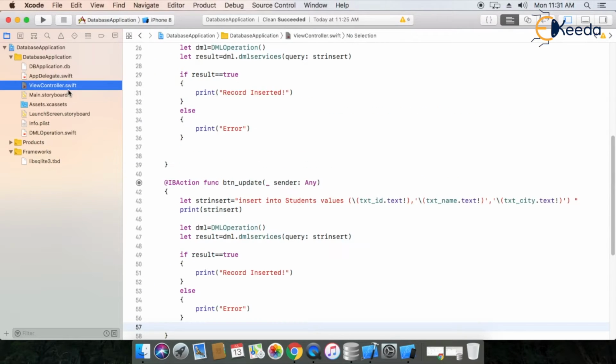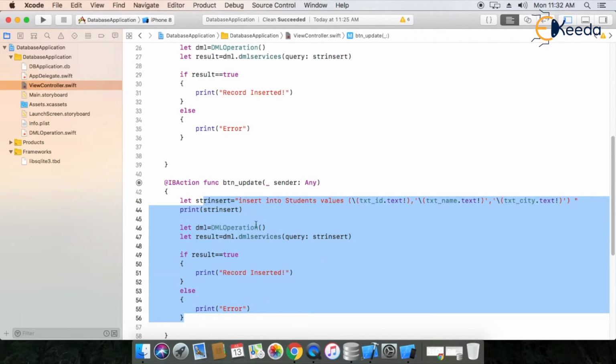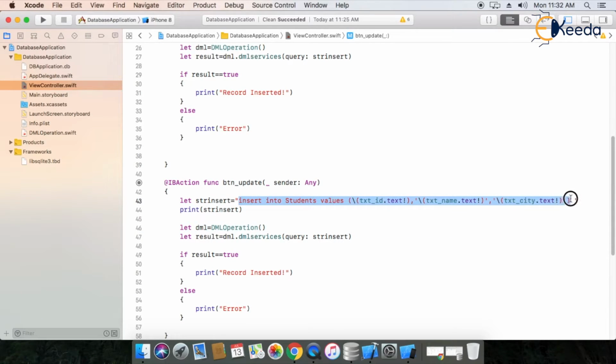There is no need to write other code. For the update operation, the entire code will be the same; you only change your update query. First change my object too: str update, str update, then str update.